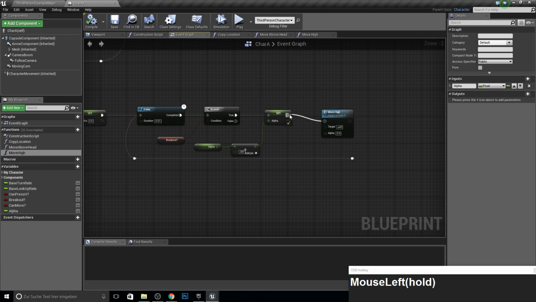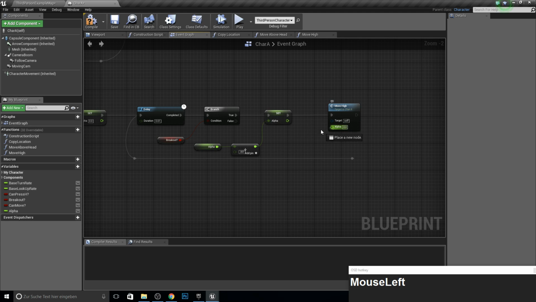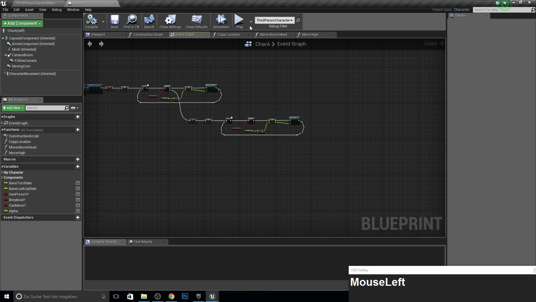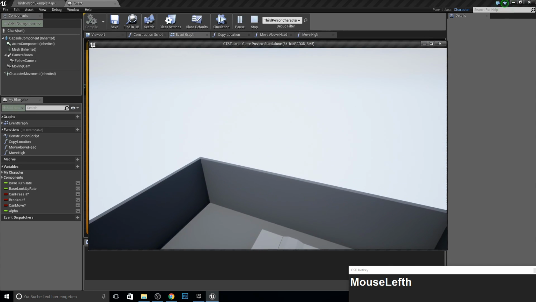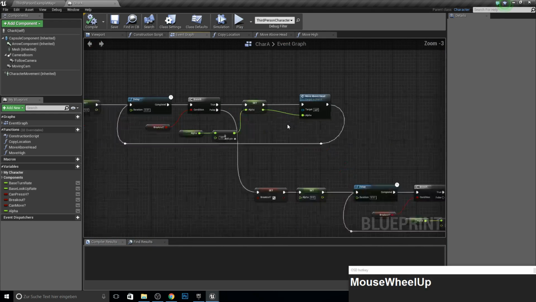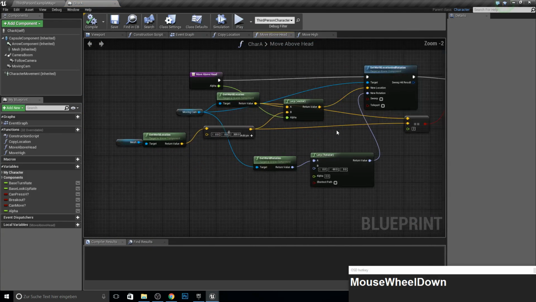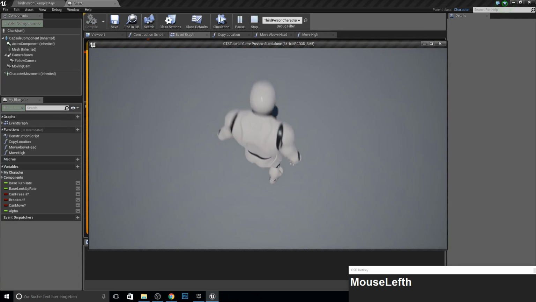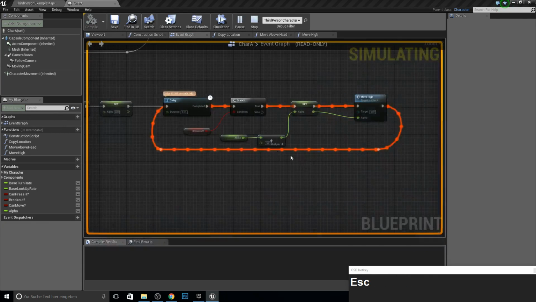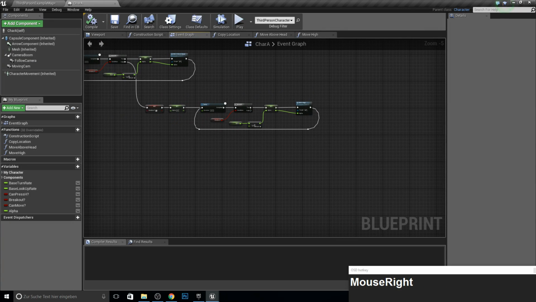So grab this in. Whoops, alpha, and actually we can test this if you like. So just hit play and press H. And yeah, there is one problem. So go into the buff head, and I forgot to connect the alpha here. So yeah, now this should work. Yep, it works.